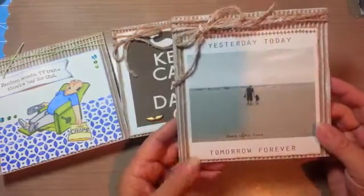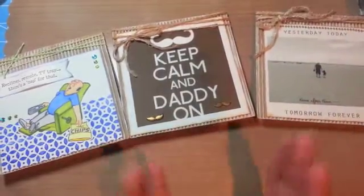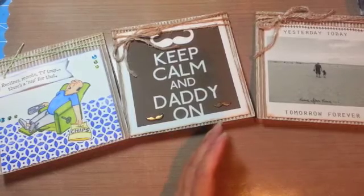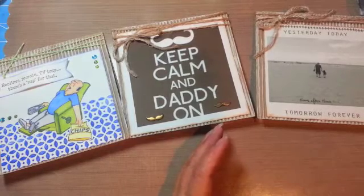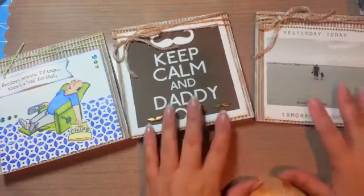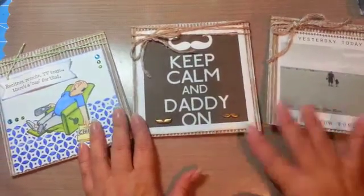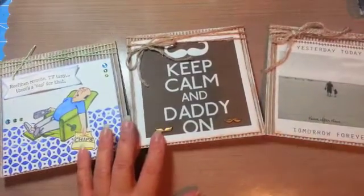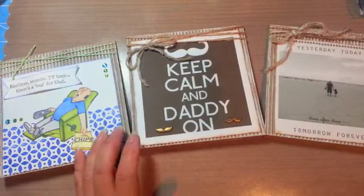For some reason, I cannot find my Happy Father's Day stamp set. I don't know what happened. Might have gotten lost in the move. So I guess it must have gotten lost. I just can't find it. I know I had at least a couple of those stamp sets, and I don't know what happened to them.